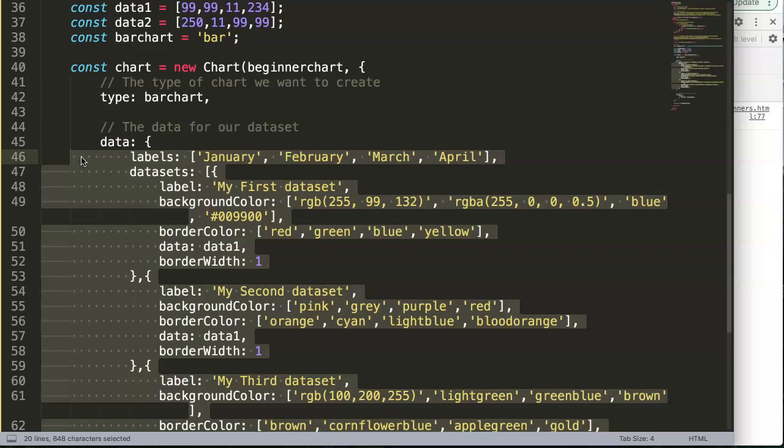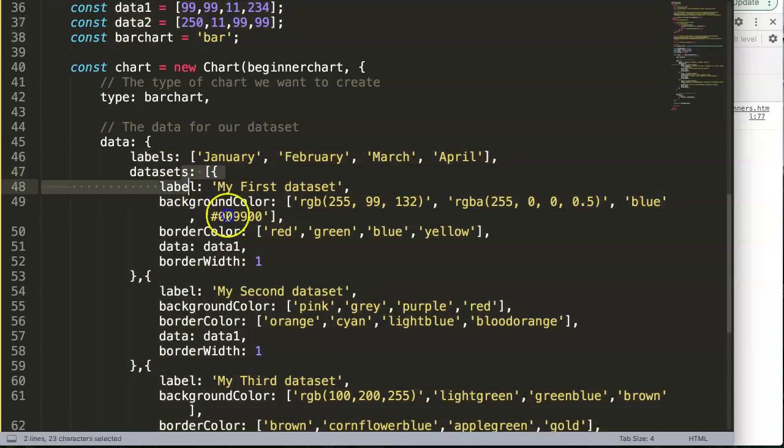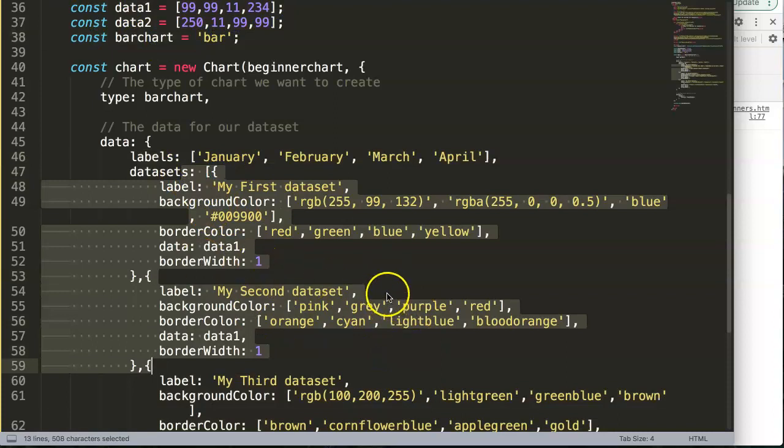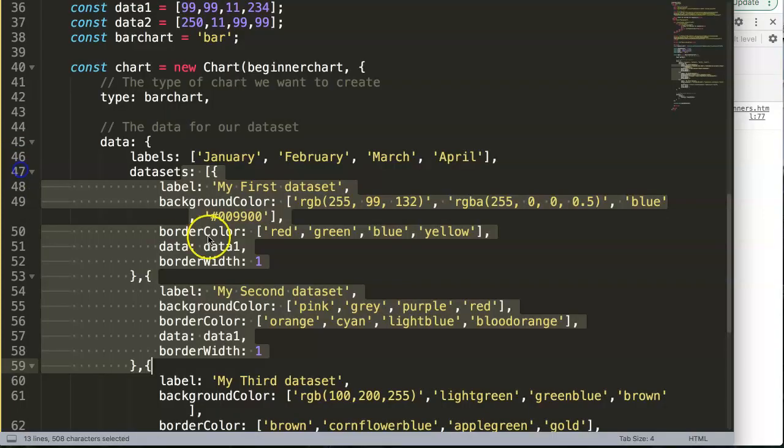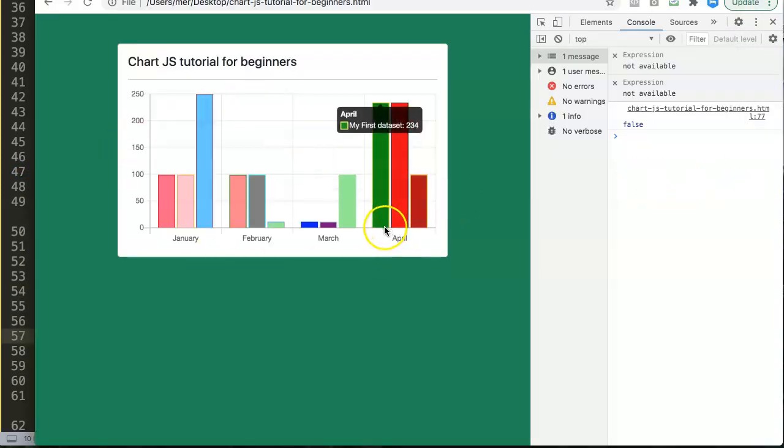And the most exciting part is once you know this, you know how you can start to communicate with other data and insert your data into this part here. So what you really learned now is just this: how you have your canvas here, how you can communicate to your canvas, how you can decipher the canvas items into basic code, and how you can re-communicate this code into a picture. So that's really the most important part of this Chart.js tutorial for beginners. Understanding this is the key, and I will make some other videos related to this.